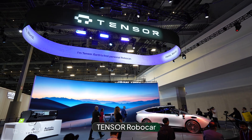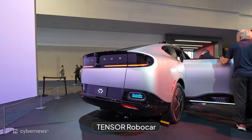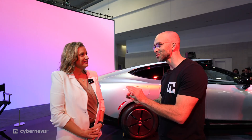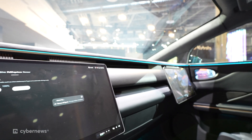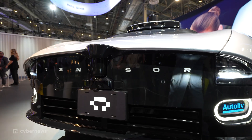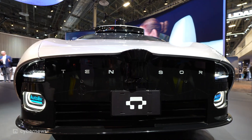Tensor — the world's first personal robo-car. Basically, it's the first robo-taxi that the consumer themselves own. Personal robo-car — what does that mean? Level four, fully autonomous, hands-off, eyes-off car that you can personally own. It sits in your garage. And because it's a personal vehicle, there's a lot more engineering that we had to put into the car so it could be self-cleaning, self-maintaining. All those sensors have to stay cleaned and functioning.